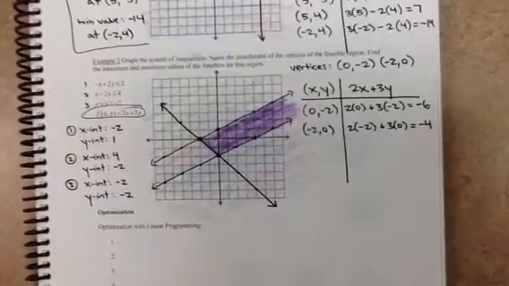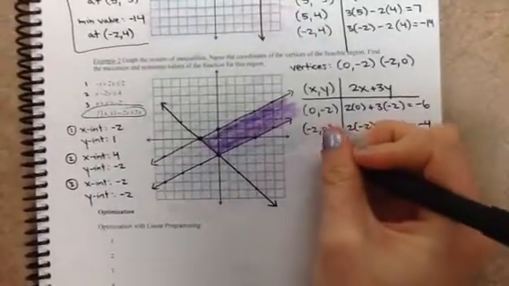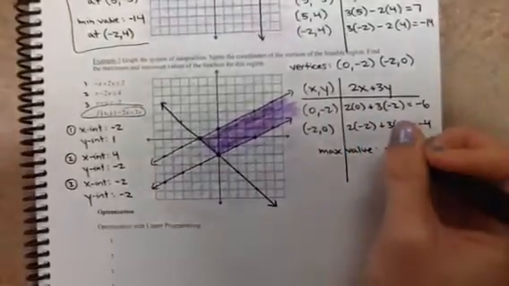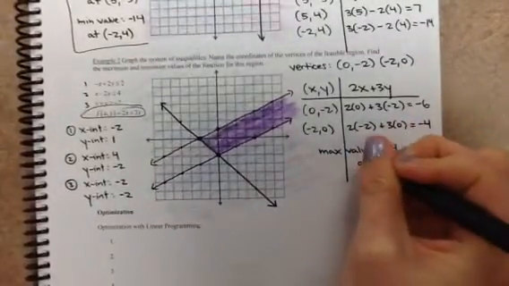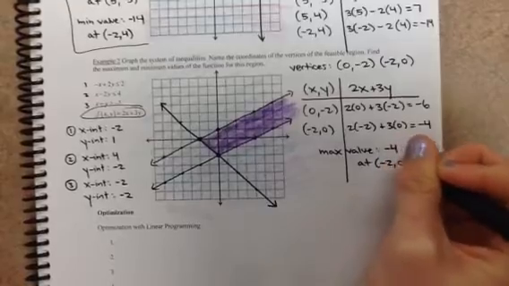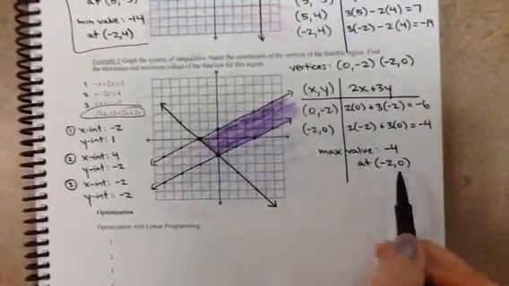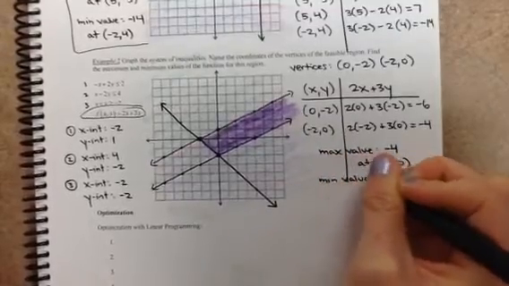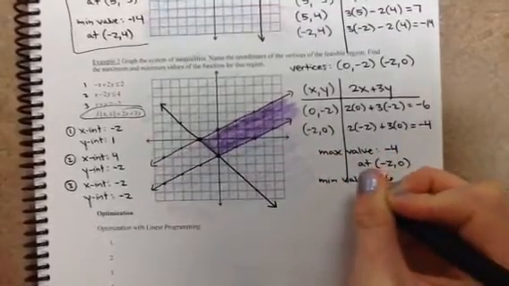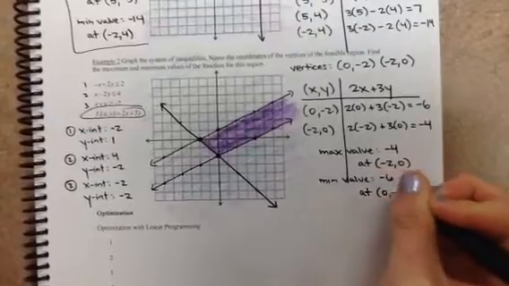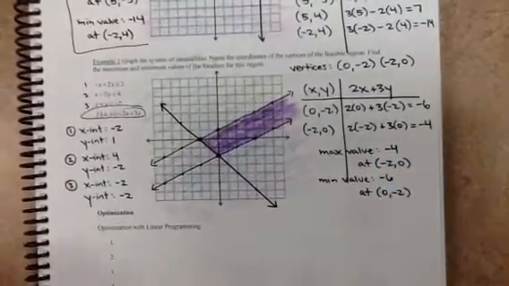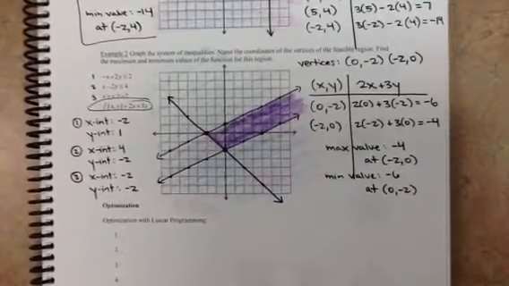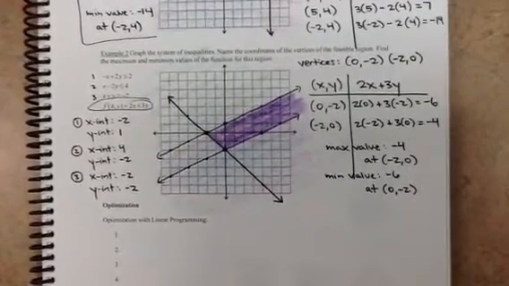I am going to write down my min and max values. So my max value, just ignore my line here. The larger of the 2 is -4, so that's my max value. And that occurred at the point -2, 0. So it's very important to write both the value and where it occurred. And then my minimum value is -6. That's the lower of the 2, and that occurred at 0, -2. Okay, so in the next video we're going to take a step further, but we've got this practice for now, just finding the actual vertices of our bounded or unbounded regions.